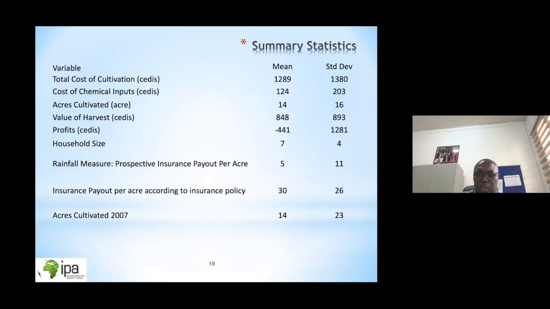Now, let me also mention that this is the northern part of Ghana where population density is generally very low. And it's semi-arid. And so this part of Ghana will typically have households on average having relatively larger farm sizes. It doesn't necessarily mean that the output per household is much more than in other parts of the country. But again, they do have larger farm sizes in this part of the country.